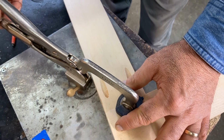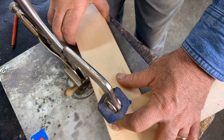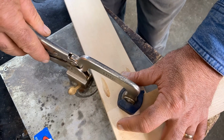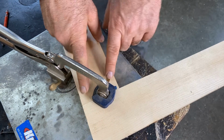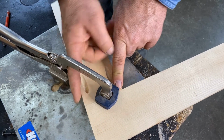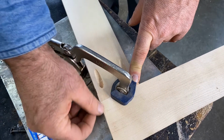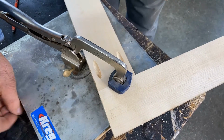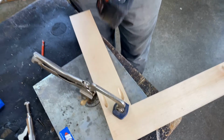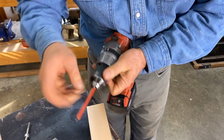Need to make it a little bit tighter. There. Now, flush here, flush here. Of course, it's also flush on the bottom because these two pieces of wood are the same thickness. All I need to do now is to chuck in a screwdriver bit and drive the screws home.